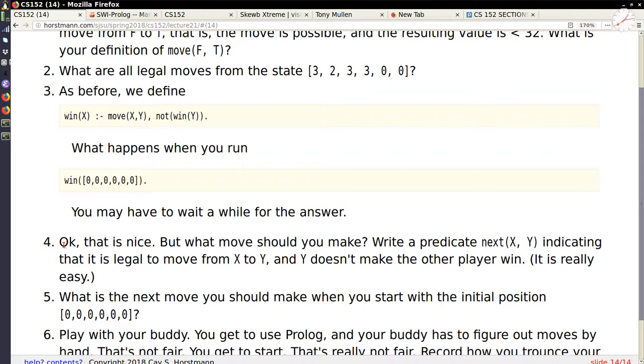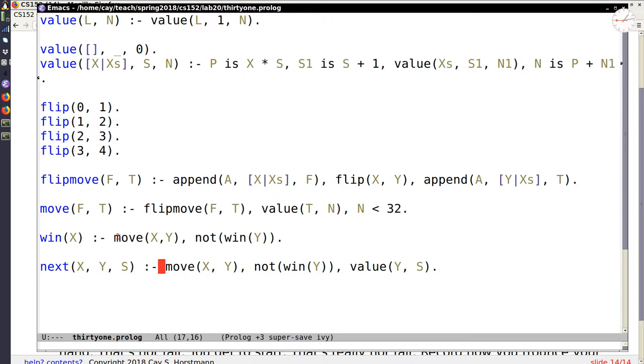So the way to do that is actually very easy. Whenever you want Prolog to reveal something, you just introduce another variable. And so I call that variable y. That's the next move that one needs to make. So it's move x to y, and that's the next move, where it's not a winning position. So it's exactly the same, except that I'm now revealing the y by sticking it into the predicate. I also got tired of doing the arithmetic by hand, so I'm adding a third thing in here, and that is the value. So let's try that.